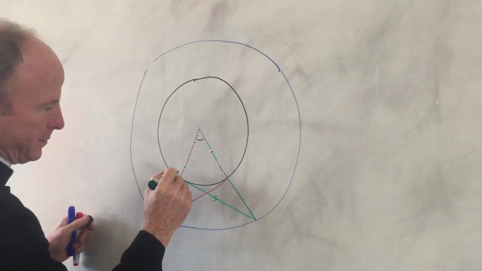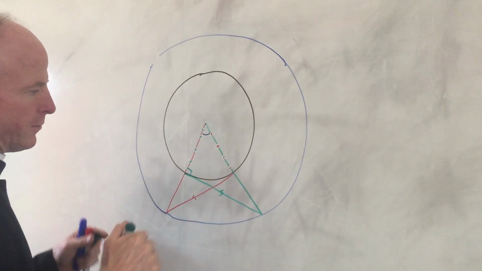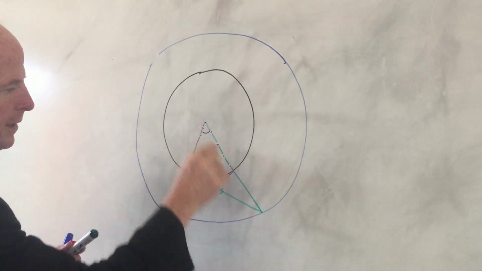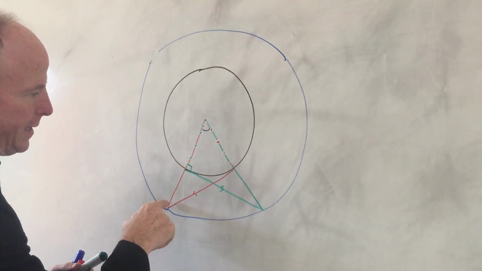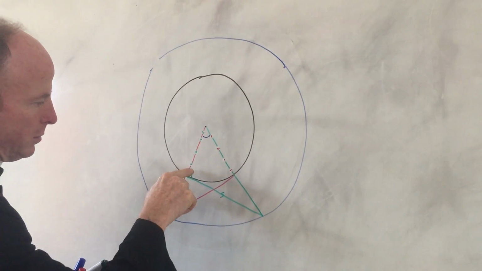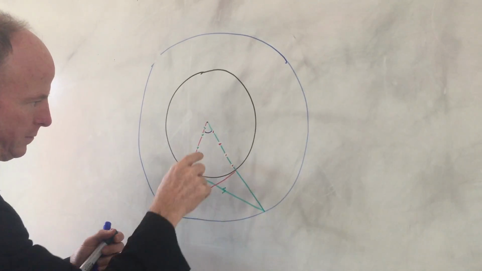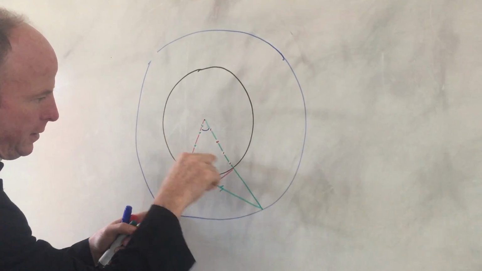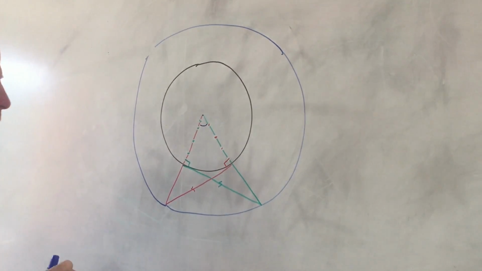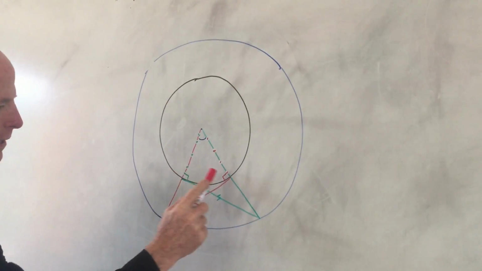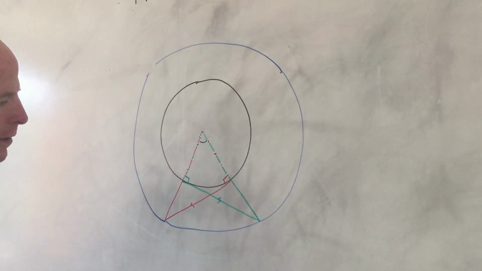Now look at this. Remember we drew this at right angles, so this angle in this green triangle is right. And this angle is subtended by this side, which is equal to this side in this red triangle. Therefore, this line must subtend an angle equal to this angle, which is this. Here's what it subtends in this red triangle. Okay? Now we know that that's right because this one is right and we showed that they're equal. If this is equal to this and this is a right angle, this is also a right angle. Well, there you have it.